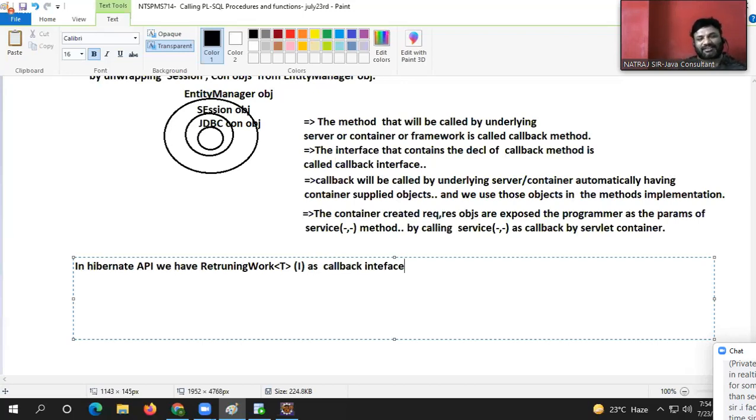Please concentrate. Somehow we get the session object. Using the session object, I want to get the connection object, but I don't want to create it manually. I don't want to write Class.forName, DriverManager.getConnection, because it is already there in the session object. I want to expose it as a callback interface, a functional interface.